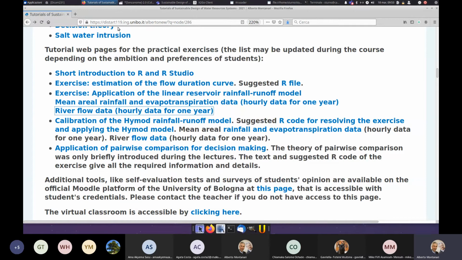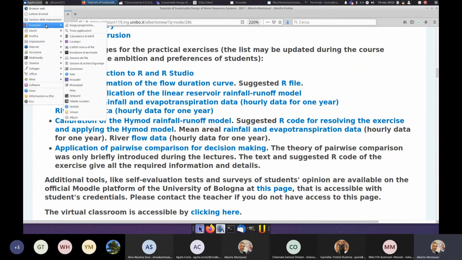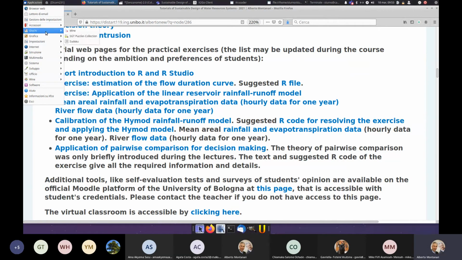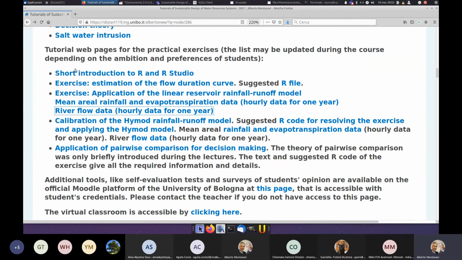Good. Now we can open our instance of RStudio. Let me find it, because I always forget where it is. Just 1 second. Here it is.